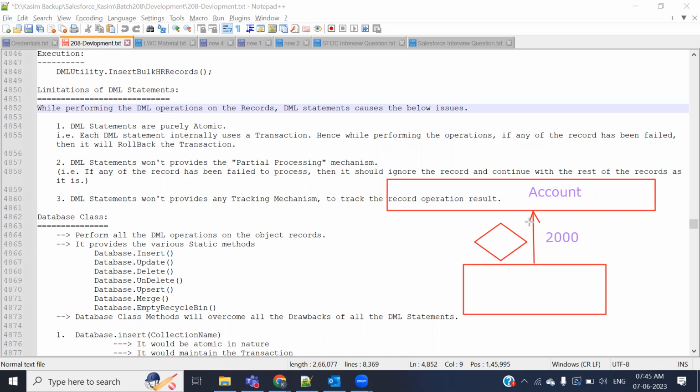But this is not the situation we are asking for, and this is not the ideal solution.